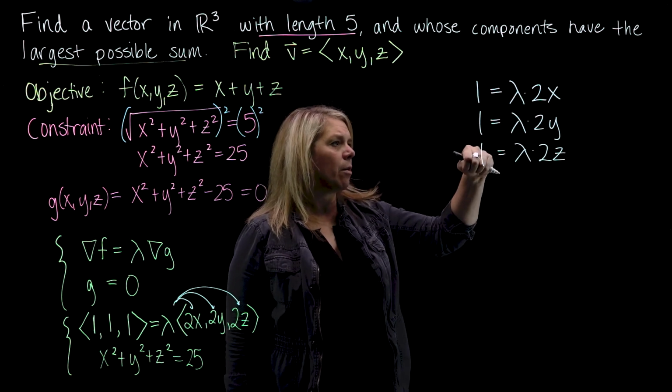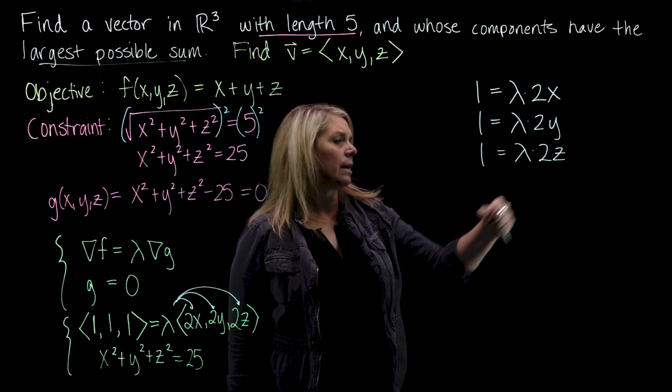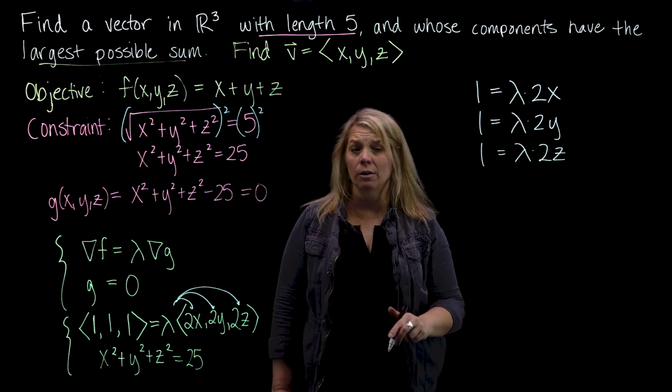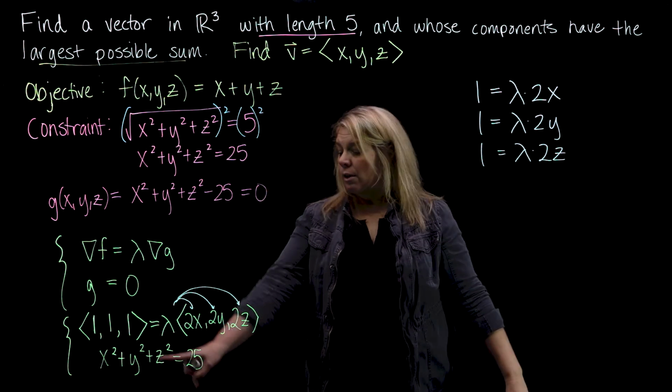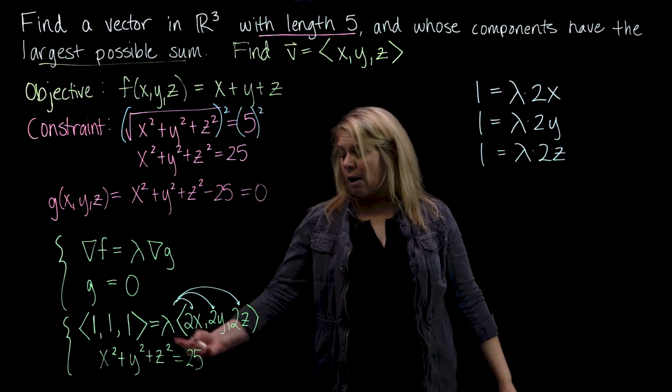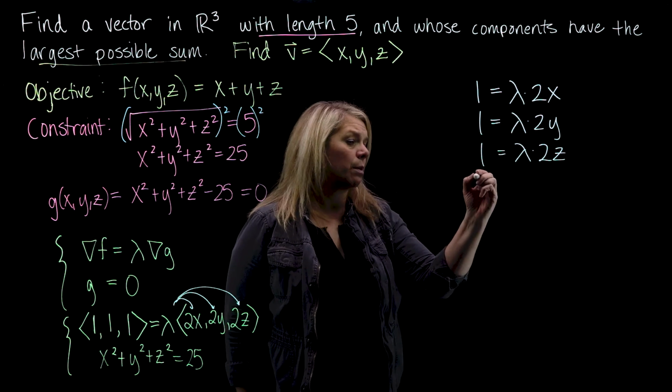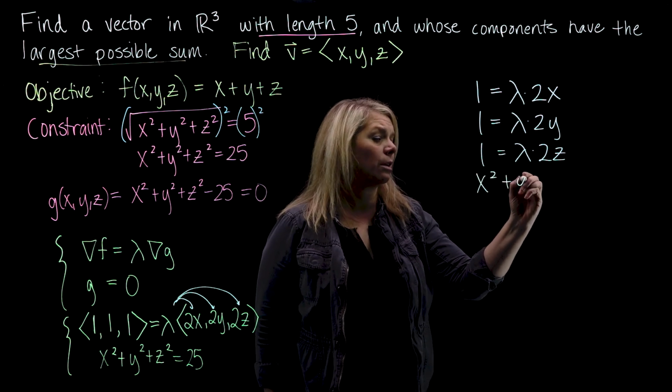Notice I've got 3 equations here with 4 unknowns. So that's not enough equations for the number of unknowns. A lot of times students will write down that much and then get kind of stuck. So remember, the constraint equal to 0, or you can rearrange that doing some algebra, is that other equation you need.